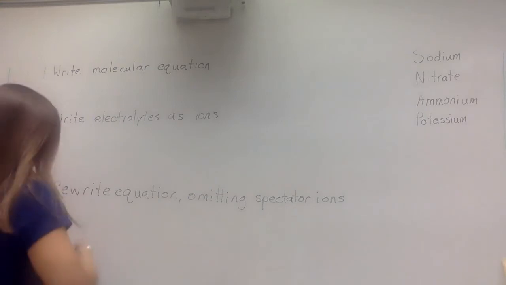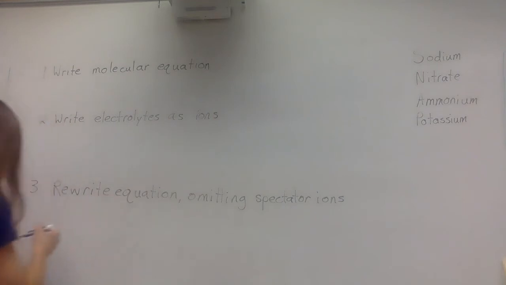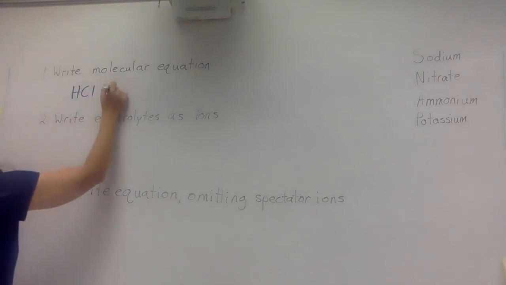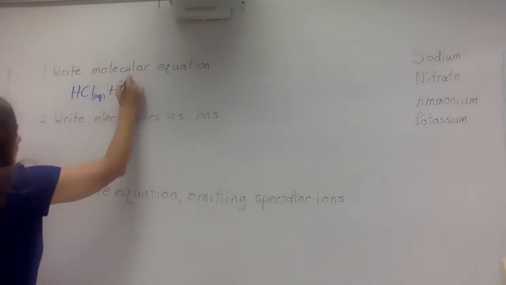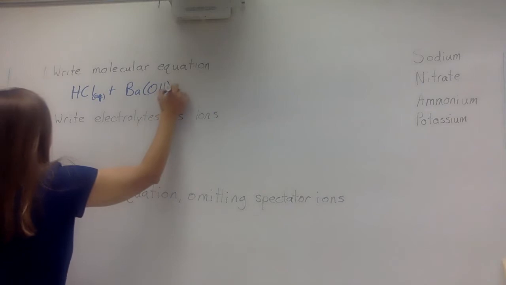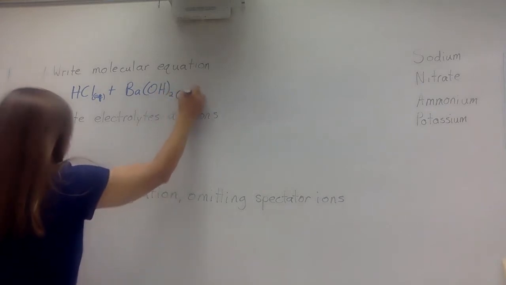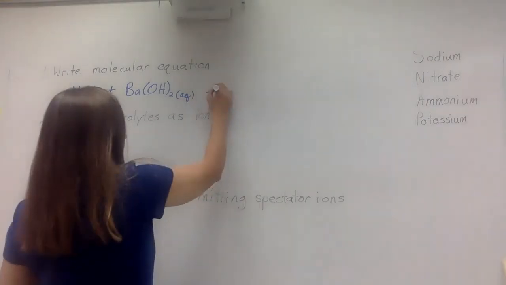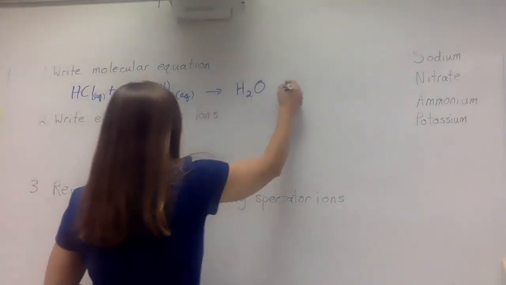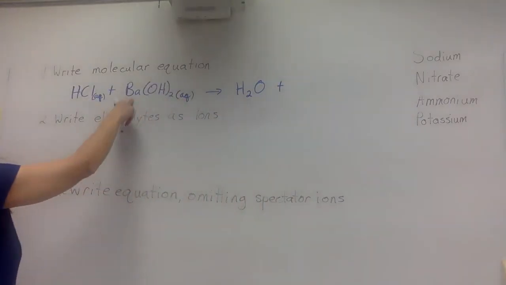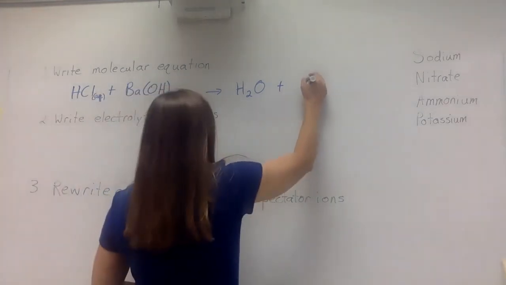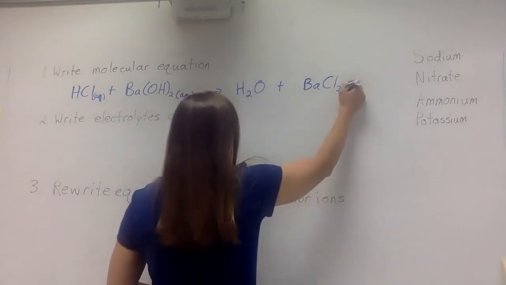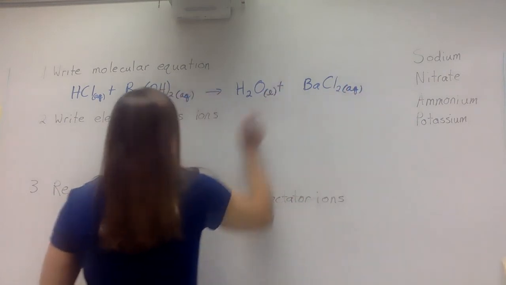Now we're going to talk about a reaction between an acid and a base. So we are going to talk about the reaction between hydrochloric acid and, let's do barium hydroxide. Okay, so we have our hydrochloric acid. This is our acid. This is our base. We know that every time we have an acid-base reaction, it's always going to produce water, and it's going to produce some salt. And that salt is going to be the cation from one and the anion from the other. So we have barium chloride, but barium is a +2, so I need 2 chloride ions. This is soluble, so I'm going to go ahead and put an AQ here, and water is a liquid.